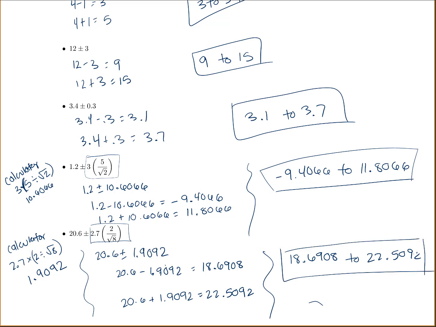So that's how you do plus minus. It literally just means add this number and also subtract this number. When you get two answers, it creates this range. Now, you might be wondering, where's the plus minus button in my calculator? I've never actually found a calculator yet that has plus minus, or at least not that is easily accessible. So I always just do it by hand in 2 steps. I do 20.6 minus 1.9092, and I do 20.6 plus 1.9092.